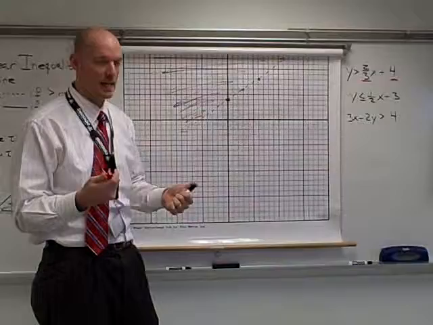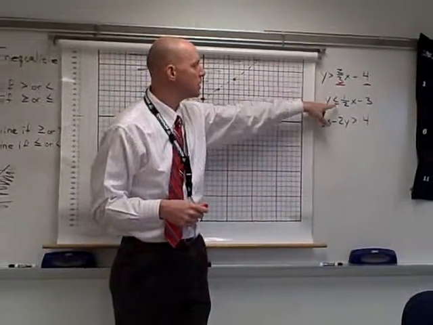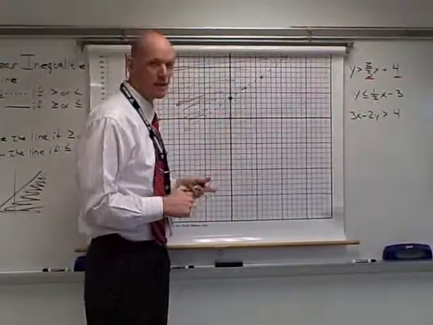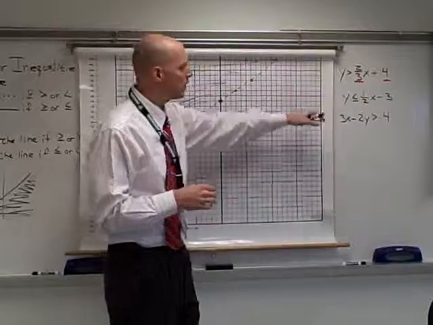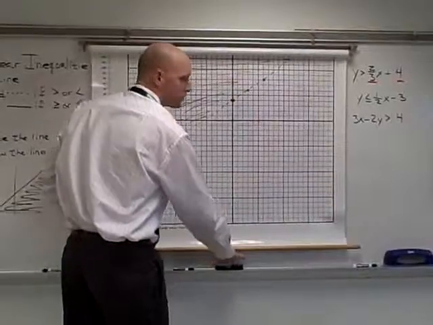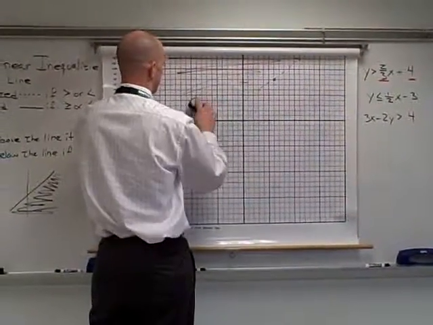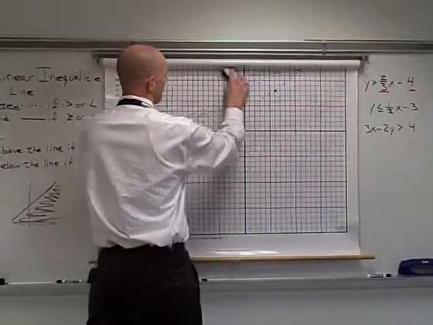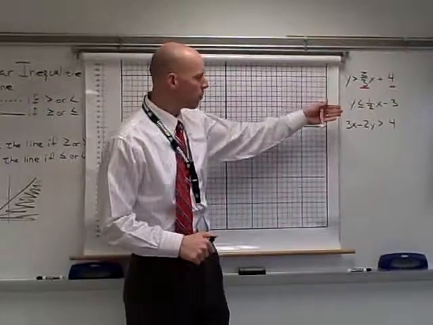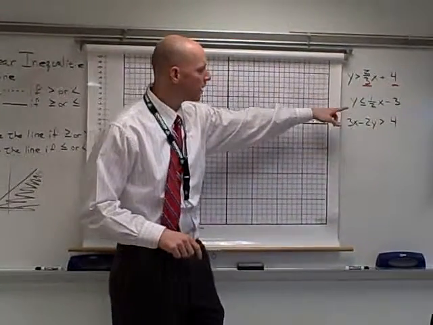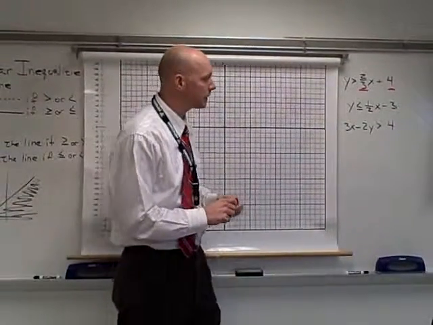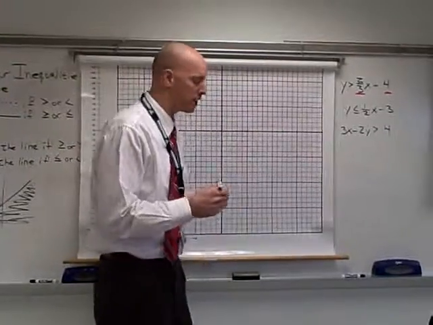We're going to do a similar example, but now we're going to change the inequality symbol to a less than or equal to. While I erase this example, think in your head what a rough sketch of this graph is going to look like as we prepare to go through the second example. As you prepare your rough sketch, I hope you realize that since it's less than or equal to, I'm going to be using a solid line, and since it's less than, I'm going to be shading below the line in this case.